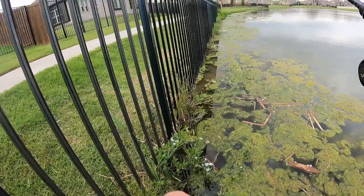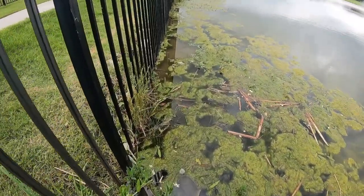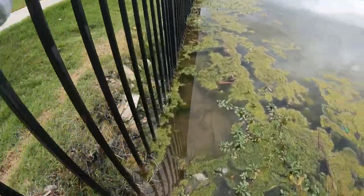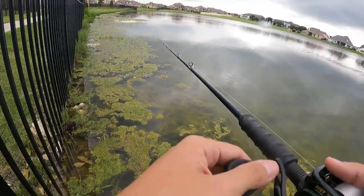Oh my God, it's muddy and gross. I just want to find a place that's not so gross looking. This ain't that bad.